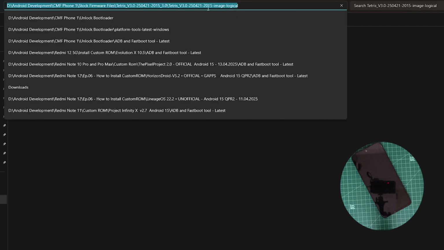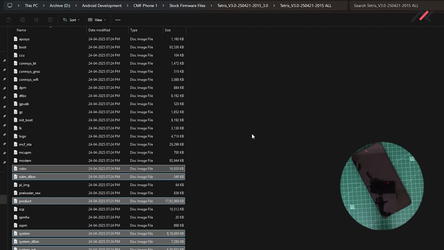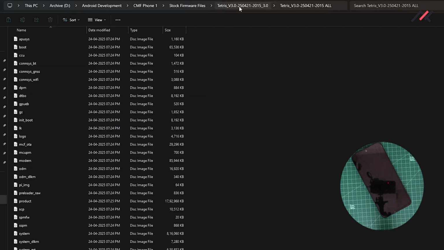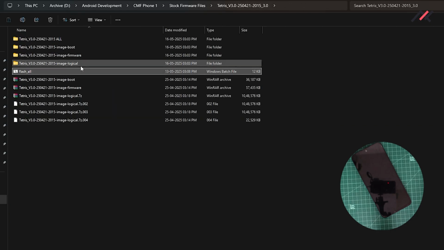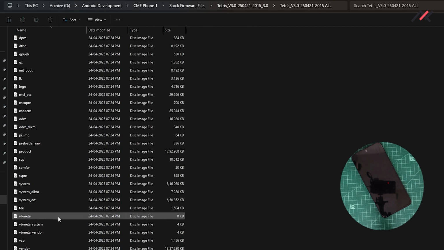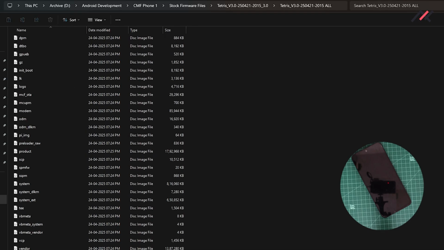This is a big file, so I'll go again here and paste everything. In total you will have around 35 files, 5 plus 10 plus 20. Along with this, you will also paste the flash all script inside here. So this is how it works. You need all the files along with the flash all. Now you are good to go, as you have already installed the required drivers and everything, fastboot drivers and all.